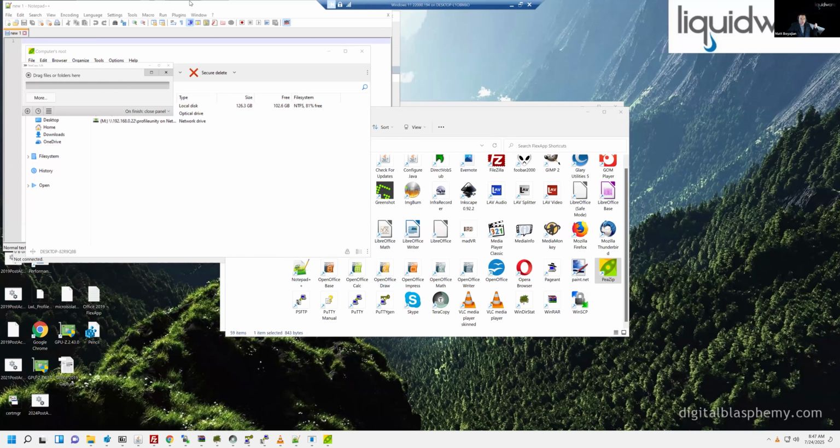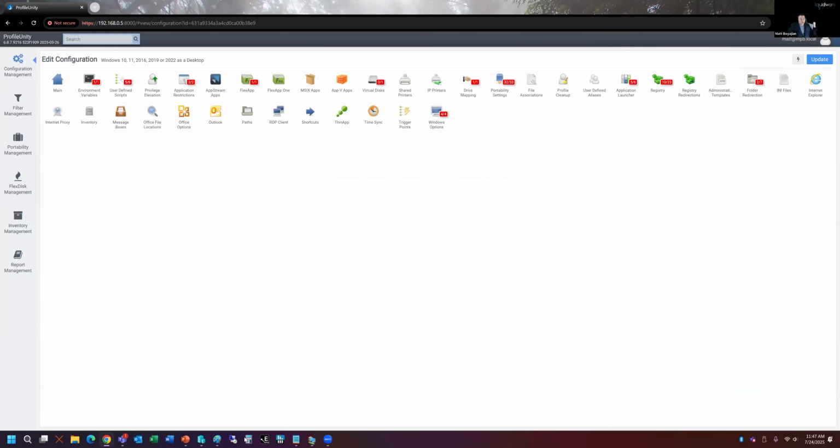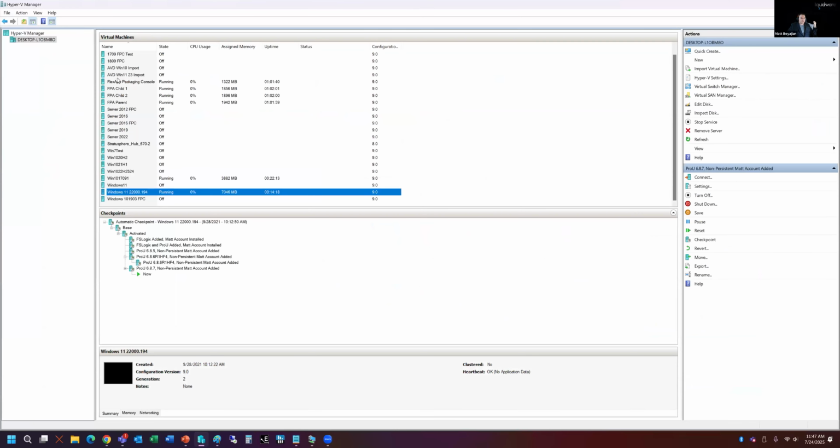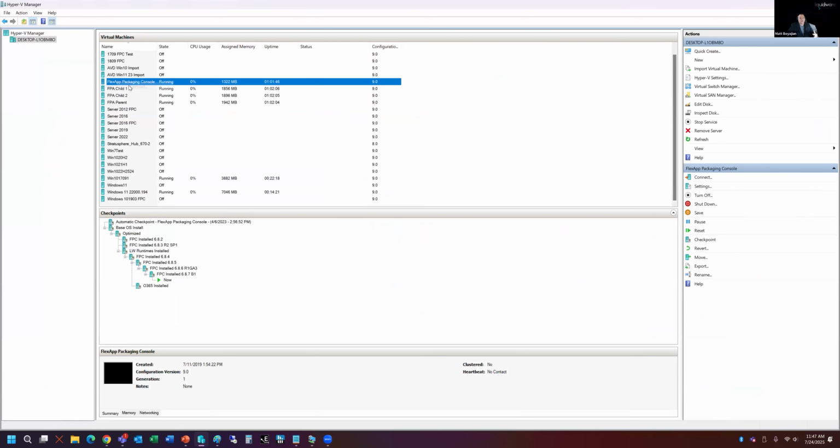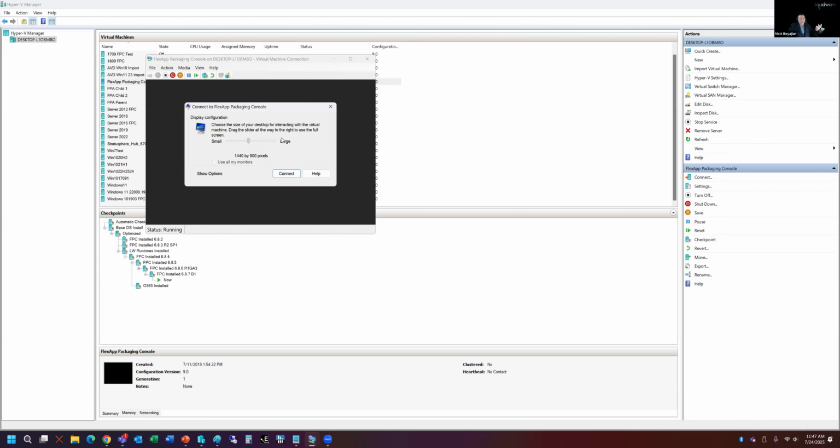How does that exactly work? So I'm going to show you a couple of different ways to convert your applications into FlexApps. The first thing we're going to show you is the manual way, the way that no one really likes to do. But we're going to show you anyway, just so you get to see, quote unquote, how the sausage is made.